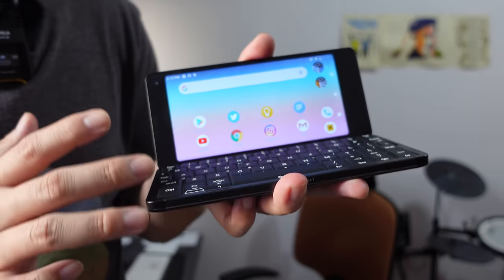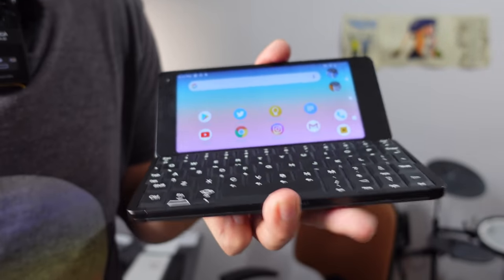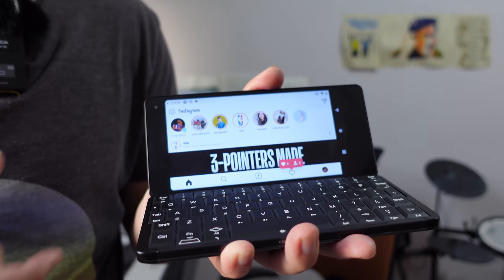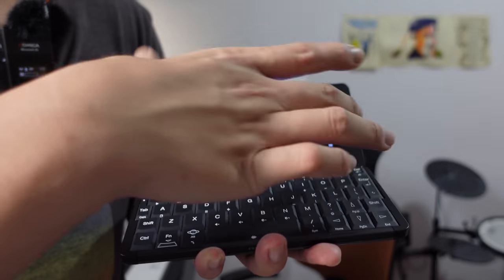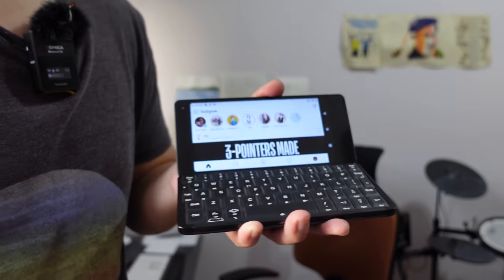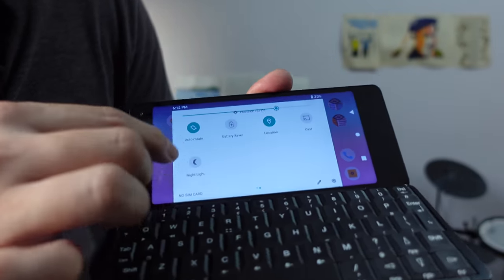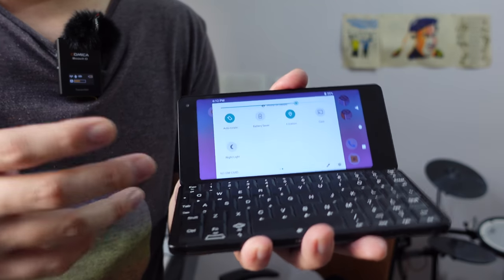The core software running on this is Android 9, which is unfortunately quite a bit outdated, but everything still works — you can run Instagram, Twitter, anything. The screen aspect ratio is not ideal for a lot of Android apps because this is a wide aspect ratio, whereas Android apps traditionally like to run vertically. Supposedly Planet Computers gives you the option to rotate the orientation — you can even see the option right here — but for some reason I cannot get it to work out of the box.